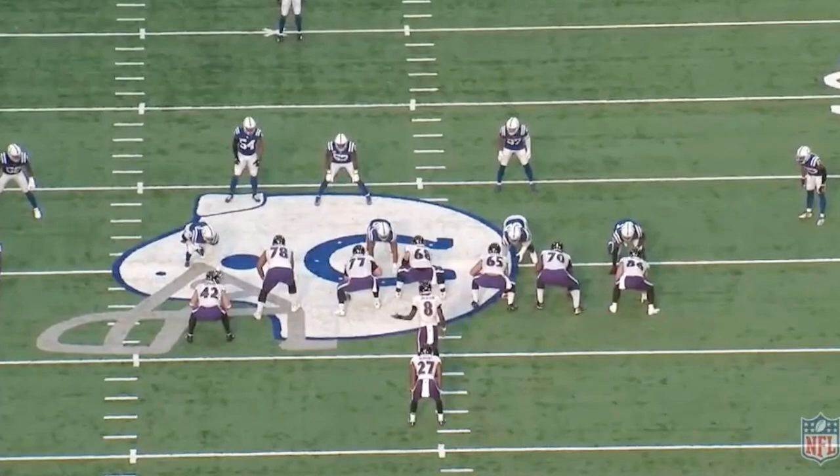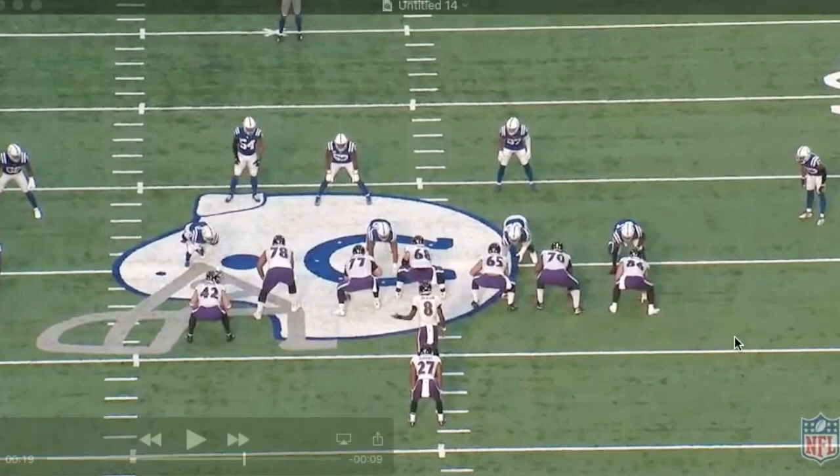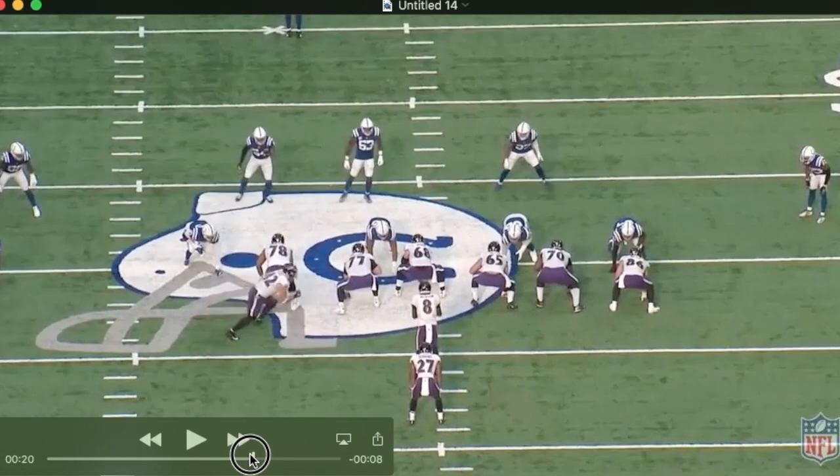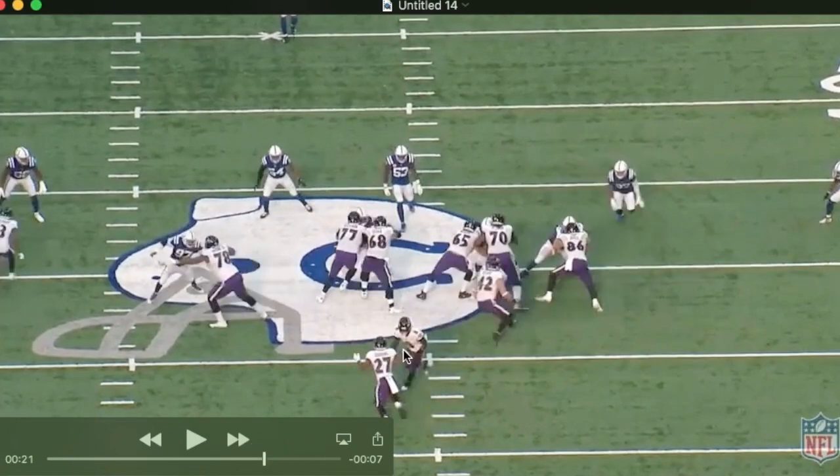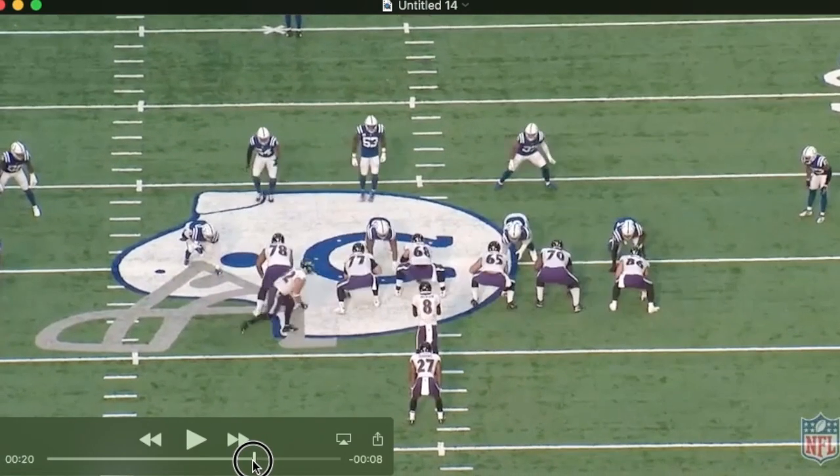I need to go back and point out in these two previous clips, we see something in terms of structure, design that we don't see in the clip I'm about to show, and that's the offensive line, how it blocks. You see two double teams, very much a run look, two jumps on the outside, this split look coming over that pulls the linebackers over. So it's everything. It's the play fake, the play action. It's the back, the quarterback's back to the defense. It's the way the line blocks as well.